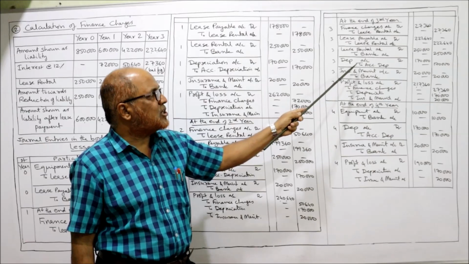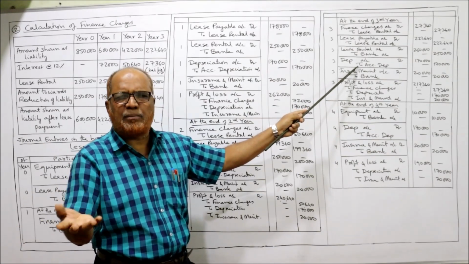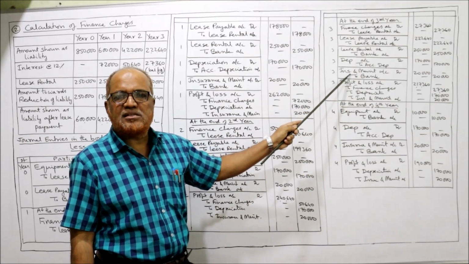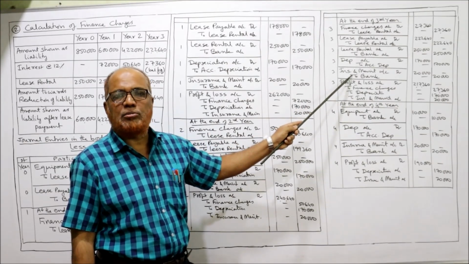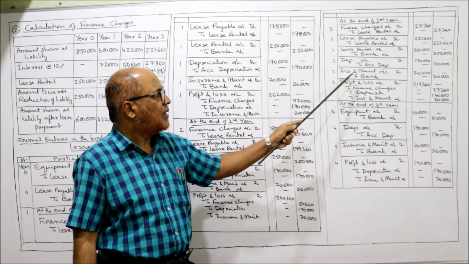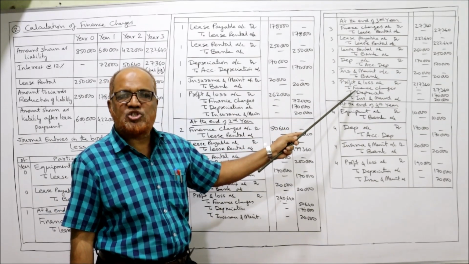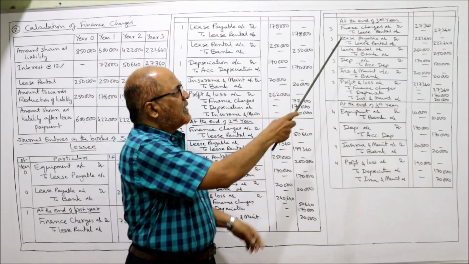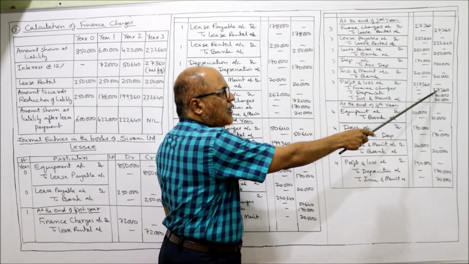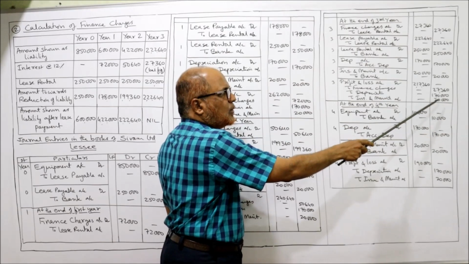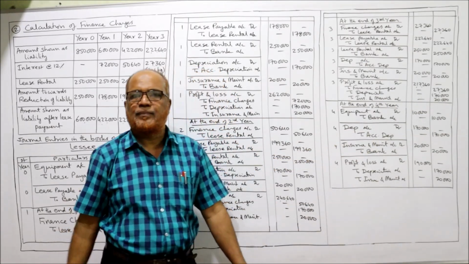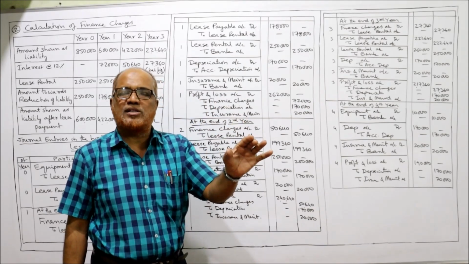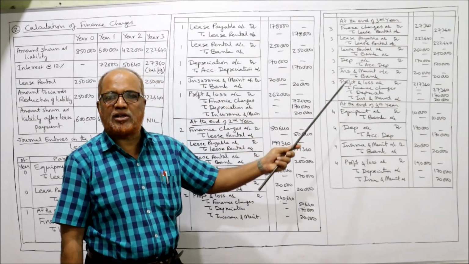Then depreciation account debit to accumulated depreciation, same entry every year, 1,70,000. Insurance and maintenance account debit to bank, 20,000, being the insurance and maintenance paid. Then profit and loss account debit to finance charges, to depreciation, to insurance and maintenance. Whatever you have debited here, the same thing will be credited. 27,360, 1,70,000, 22,17,360. Being the finance charges, depreciation and insurance and maintenance transferred to profit and loss account.